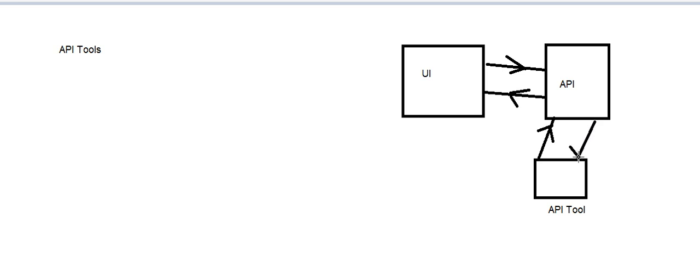We don't need the UI. So directly by using the API tools, we can trigger the request and from the API we'll get the response. For that we are using different types of tools.